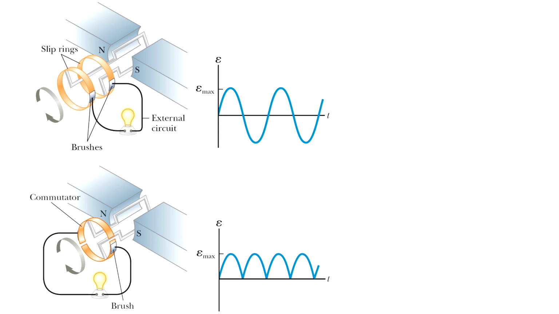In the second configuration, the output voltage always has the same polarity and pulsates with time as shown in the picture. We can understand why by noting that the contacts to the split ring reverse their roles every half cycle. At the same time, the polarity of the induced EMF reverses, hence the polarity of the split ring, which is the same as the polarity of the output voltage, remains the same. So that's why we have here such pulsating EMFs. Okay, and the first type of generator we call an alternator, and the second type of generator we call a dynamo. But dynamos are not effective because of their big size and the type of current they produce.